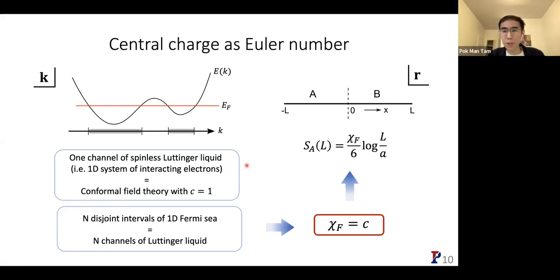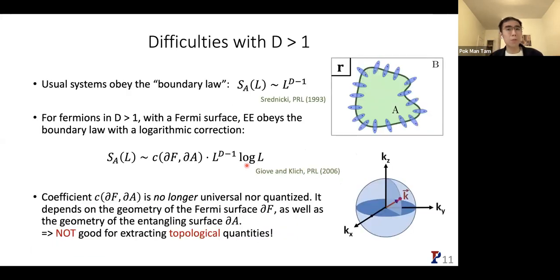All right, thanks for the question. So let me resume. On this page, I just want to lay out the difficulty of straightforwardly generalizing the result to high dimension, because for fermions, Gioev and Klich have this result that shows the way that the entanglement entropy scales with system size, and in this case, for free fermions, it has a non-universal dependence. This coefficient depends sensitively on the microscopic details, particularly on the shape of the Fermi surface, and that is something we're not interested in finding. We want to know about the topology of the Fermi surface or the Fermi sea. So what can we do with that? We actually know that there are examples in higher dimension in which entanglement entropy is capable of extracting something topological.